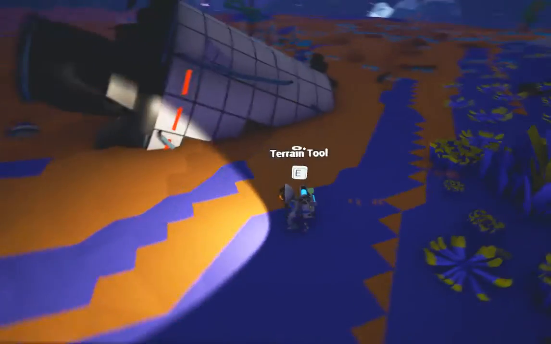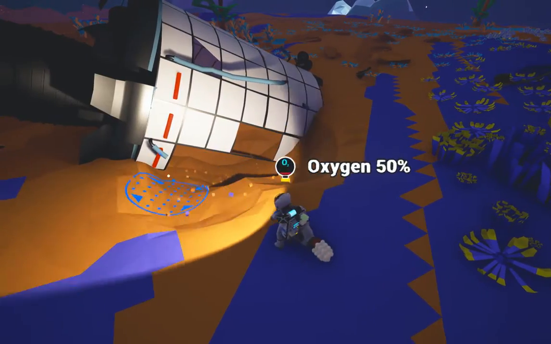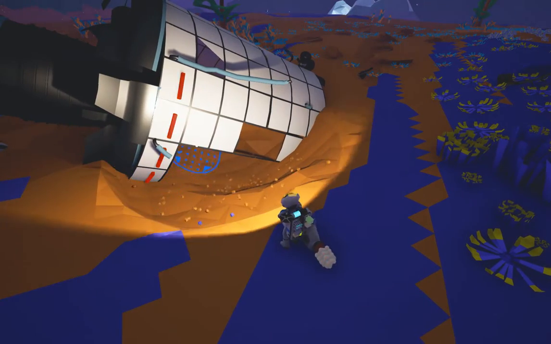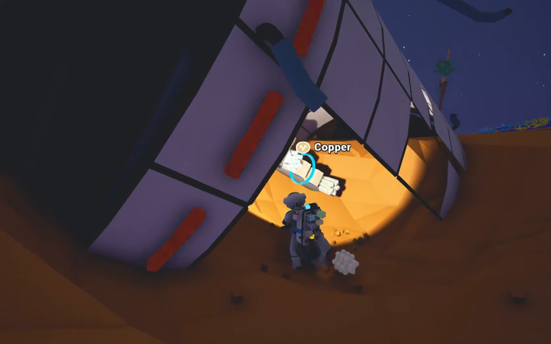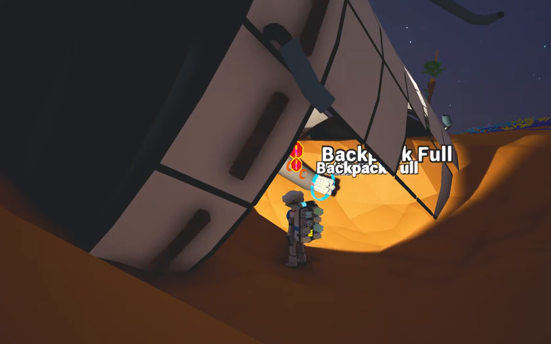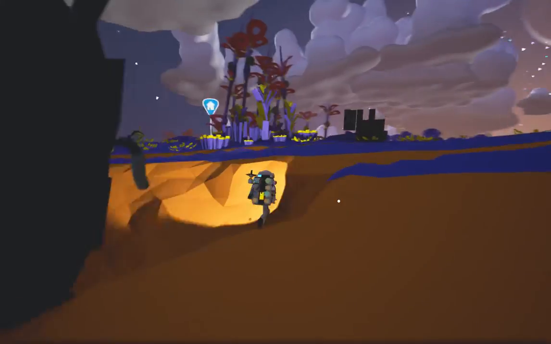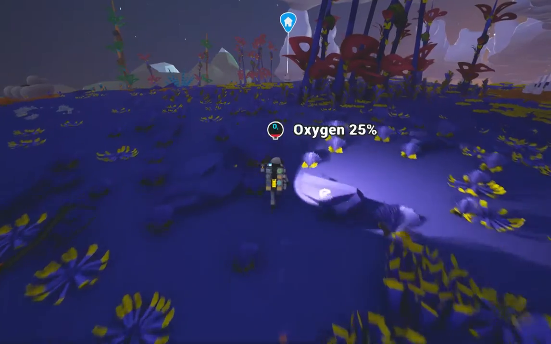Now this crashed spaceship, it looks like there's a way in right here. I'm going to take a look at this. Our oxygen is running a little bit low. Let's see what we've got here. Oh, titanium. Okay. A couple of copper and an organic, but our backpack is full, so that's fine. Let's run back home before we suffocate.